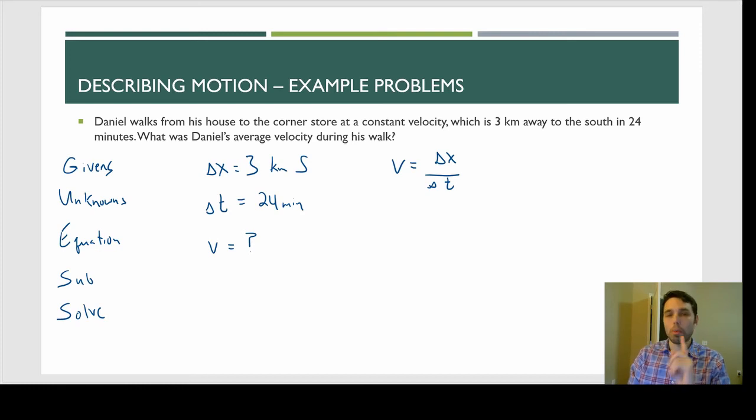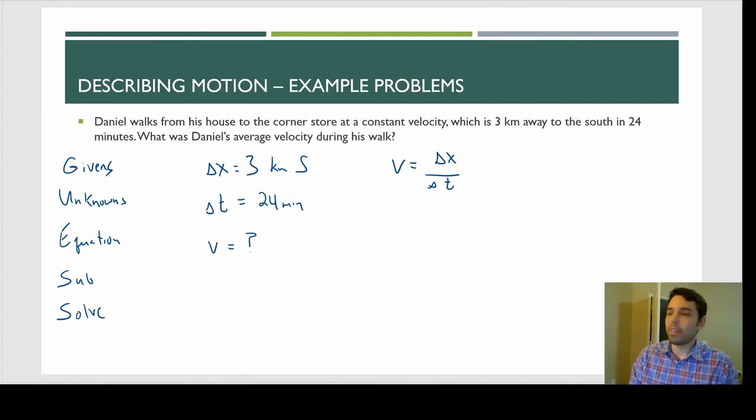But before we do that, we got a problem. I want my answers in meters per second for velocity, right? Unless otherwise stated. If I say in the problem it's okay to leave your answers in this, fine. If it doesn't say that, then you need to have answers in meters per second, the standard units. All right, so we got to do that then. We're in kilometers and minutes, so we got to convert from kilometers to meters and from minutes to seconds. Not too hard though.